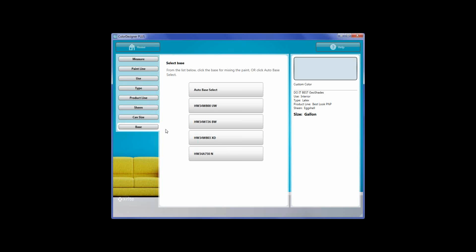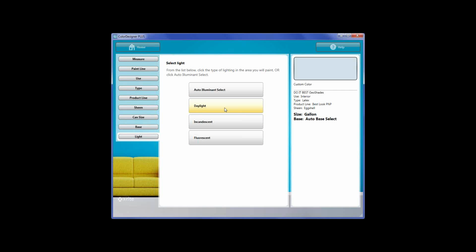One of the screens that comes up when you color match or do a Fandeck match is the auto base. This is just the computer selecting which base is best for this color, so you typically will select that. Okay. The next one is your auto illuminant. Use daylight for everything. I've been doing this for 20-some years, and you want to use daylight for every custom match or Fandeck match you do.